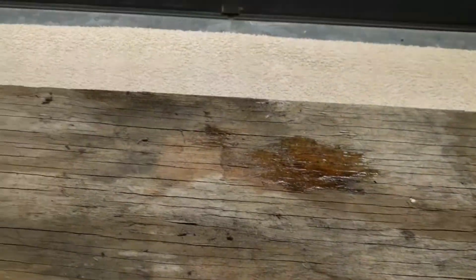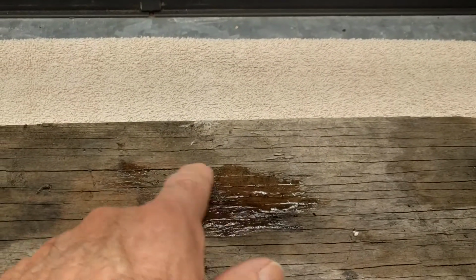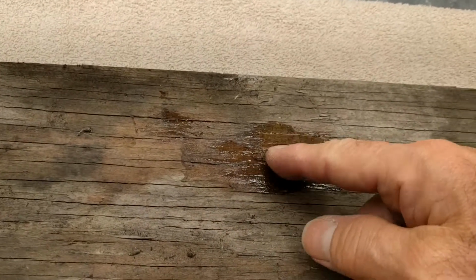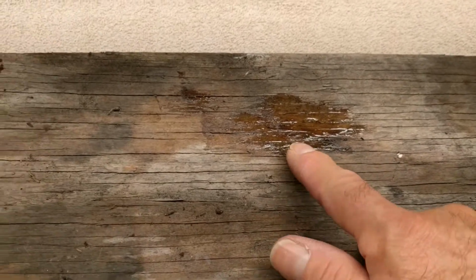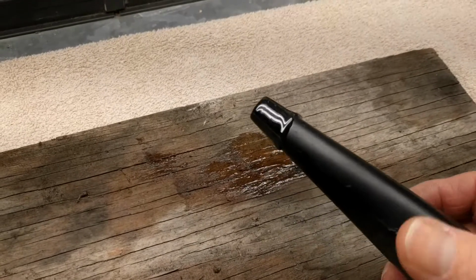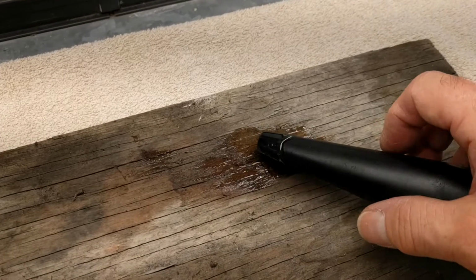Long story short, I mixed it together, mixed it here, and I took a little tip of a screwdriver to mix it up. You can use a piece of wood, whatever you want, don't use your finger. And then when I had this puddle of the epoxy ready to go, I just took the broken end of the vacuum and I rolled it like that.